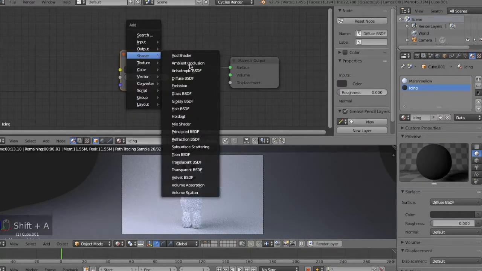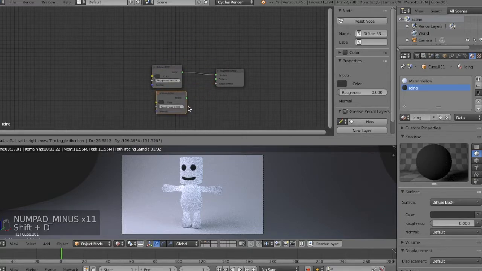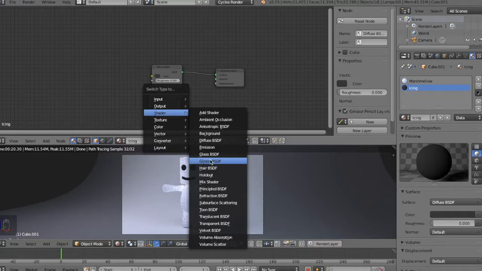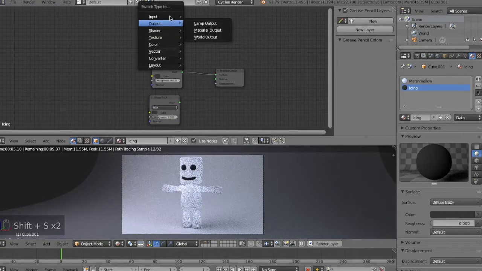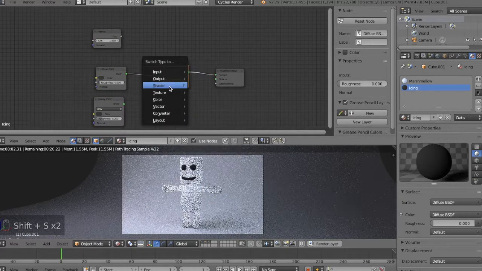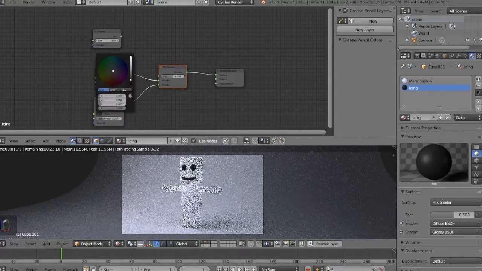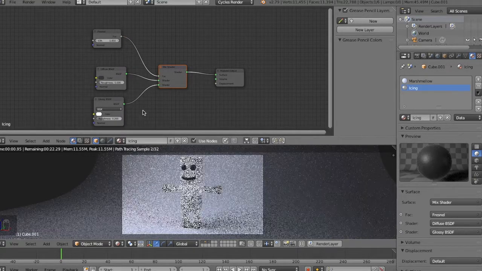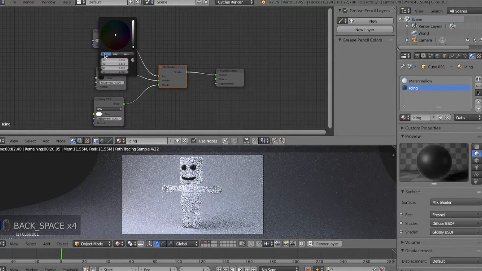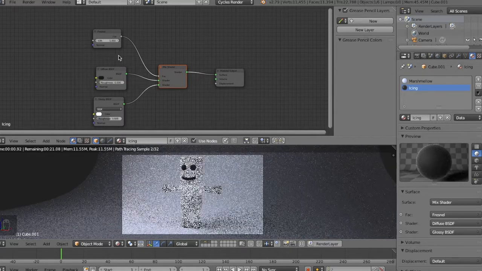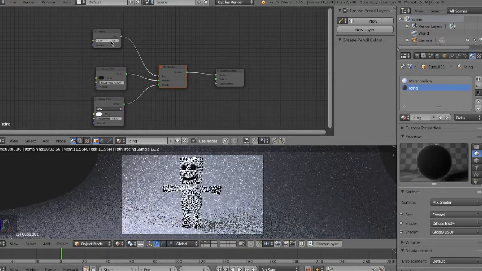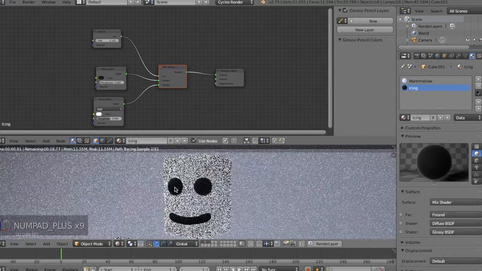So now let's move on to the black icing, and let's duplicate the diffuse shader we have here, and let's switch this shader too, well, let's use a Fresnel node, and we'll switch it to a mix shader, and we'll switch this one to a glossy shader. And this is a basic Fresnel setup. You should know this. So again, we're going to change the IOR value a bit and just play around with the settings.